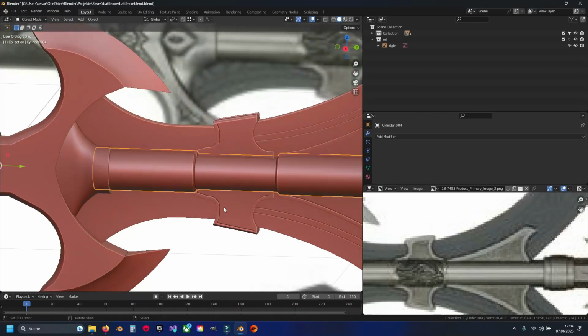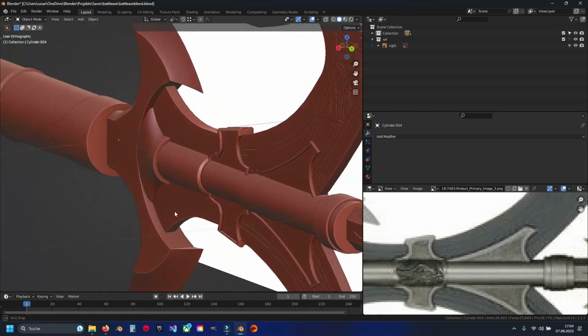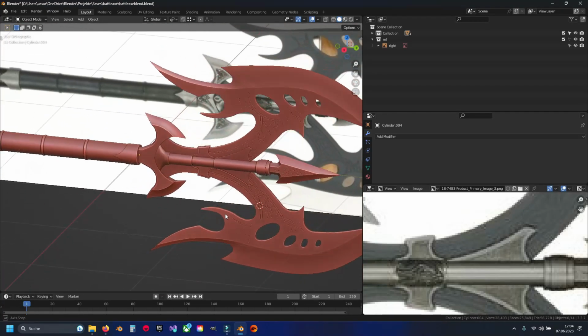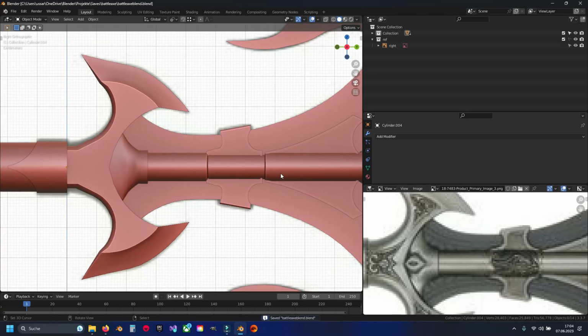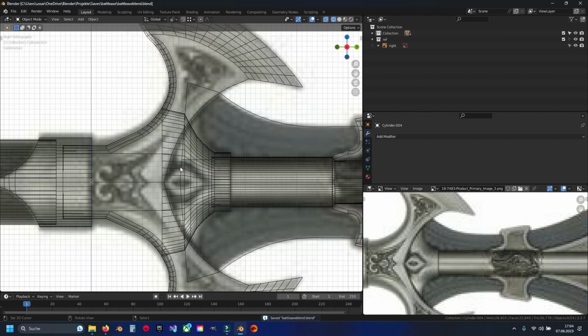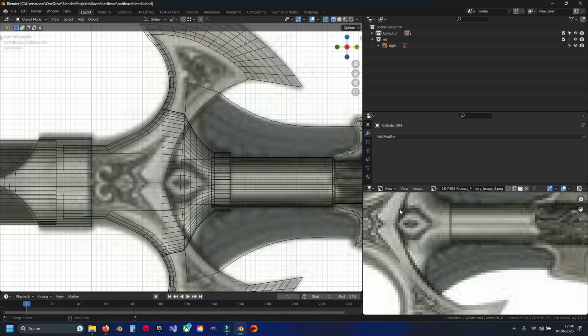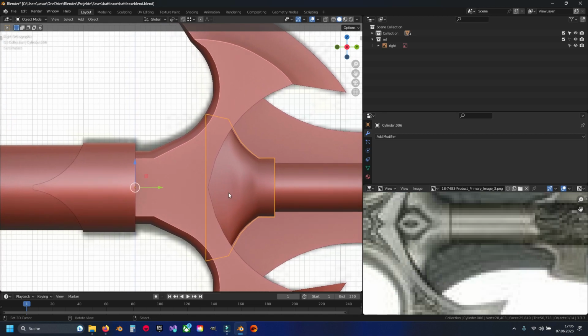Nice amount of a bevel. Yeah, that's not bad. It's not bad. Alright. Good, now we are here. So what's this kind of a detail? I think we can, let me think, we can boolean it out, maybe.